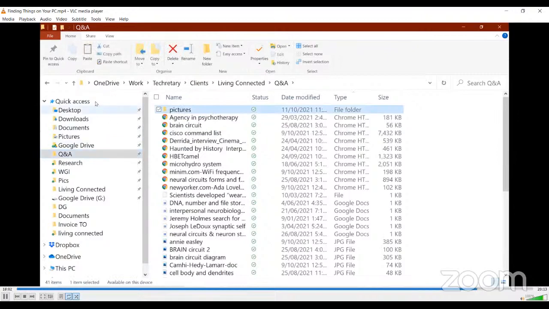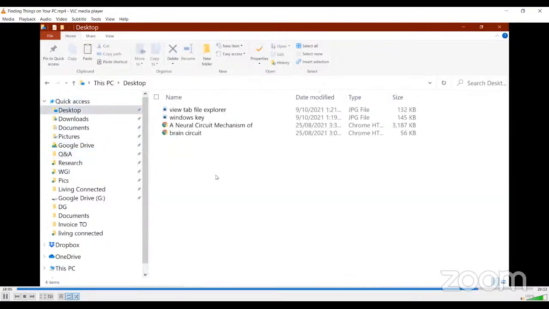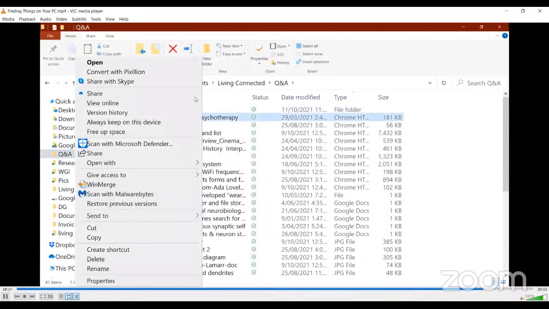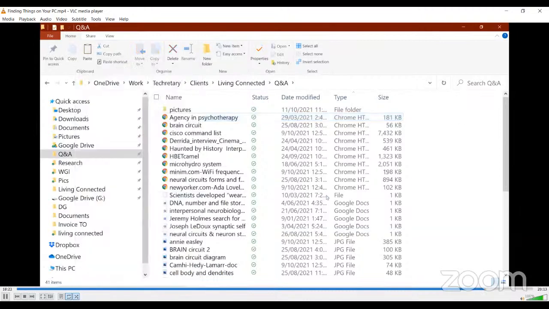Control C to copy that. Pop it on the desktop. And there you go. It's copied. It copied in there. So yes, that is the shortcut keys. You've got two, or you can just right click on anything. Don't forget to use your right click. Or if you're not sure how to do something, right mouse button. You'll always get some really good options there.